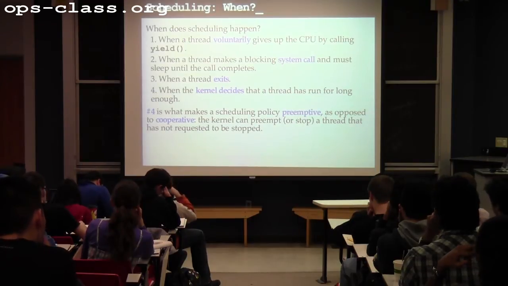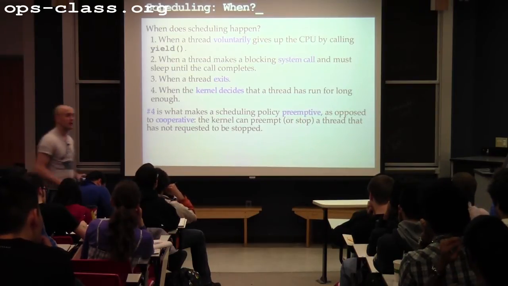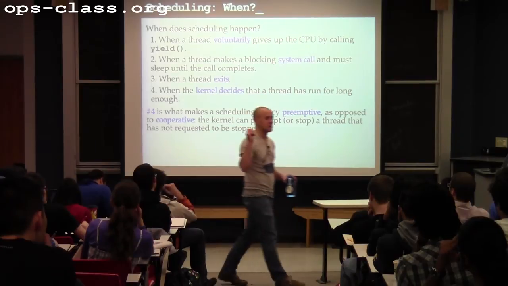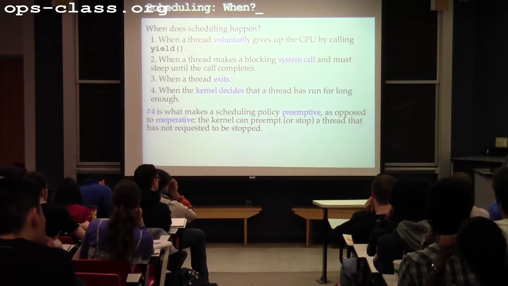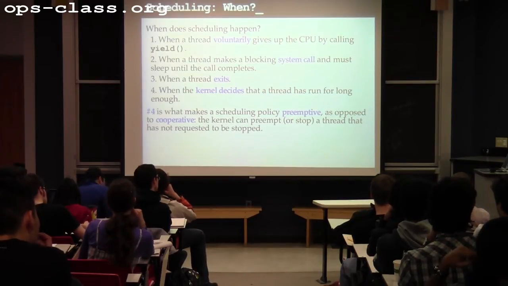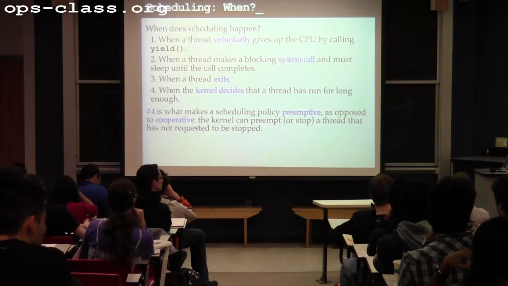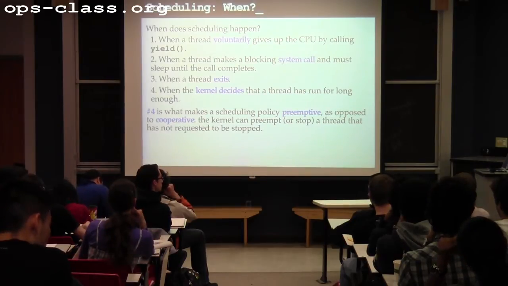The kernel doesn't have a chance to schedule threads except for cases when threads do something that causes the kernel to run and gives the kernel the opportunity. And the fourth, by implementing timer interrupts, I'm taking that opportunity periodically. How well, I mean, with most applications, how well do you think cooperative scheduling would work? Well, I don't know. Why would you think it would not work very well?